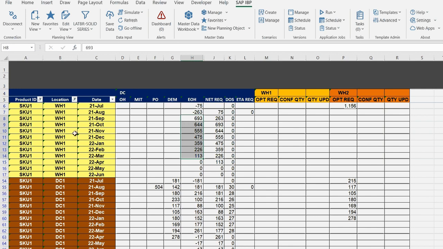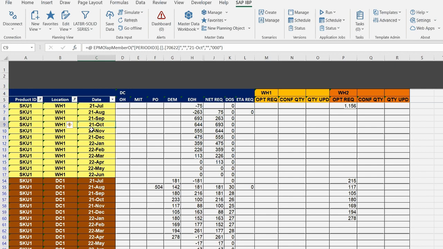So for example, if you see here in the month of October, based on the present supply demand position, warehouse 1 will have a positive ending balance of 644, which means I will have 644 on my hand as on October 2021.